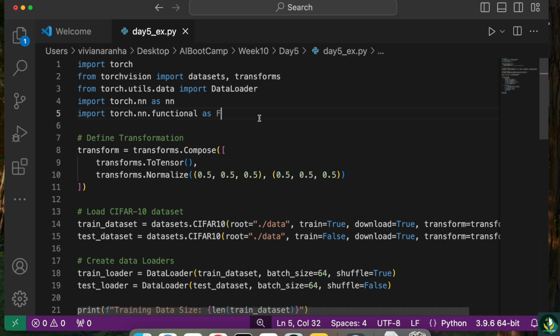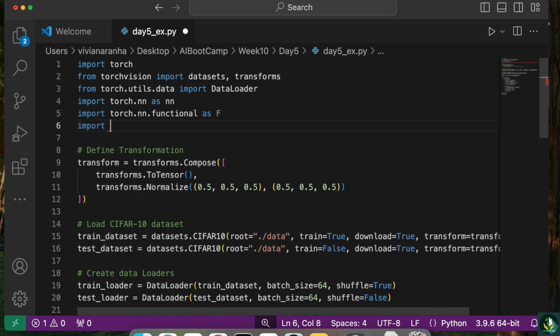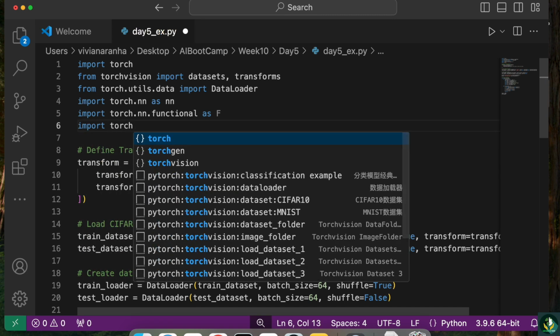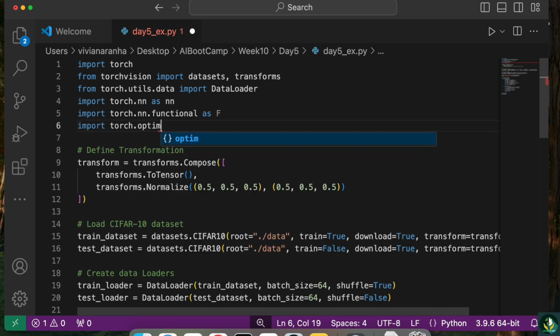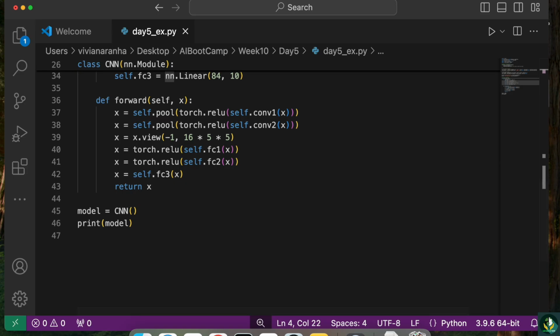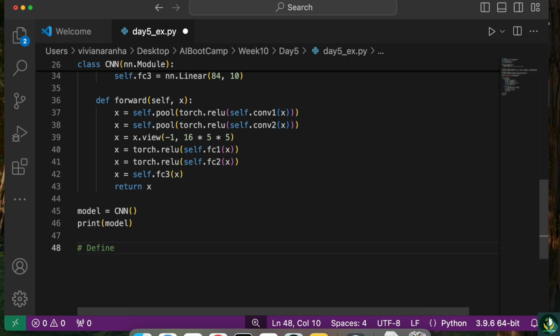For that I am going to import torch.optim as optim. Perfect. Now I'm going to go down here, and let's define the loss function and optimizer. It's two steps.